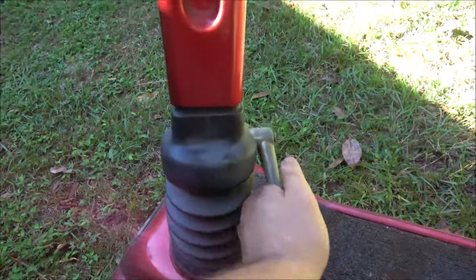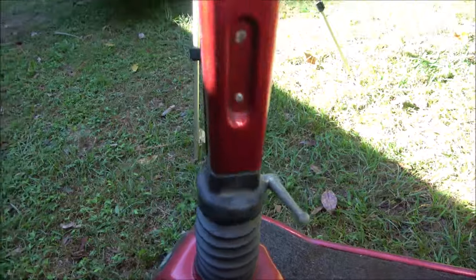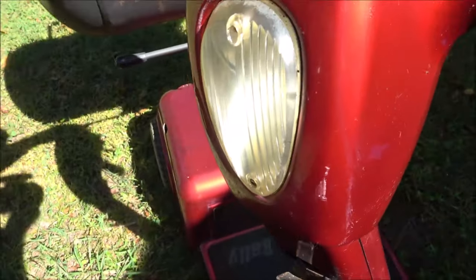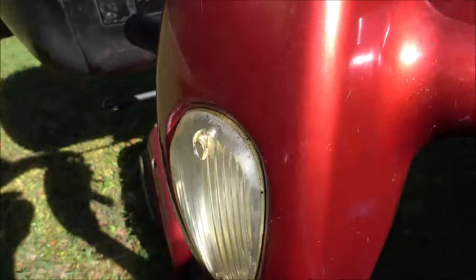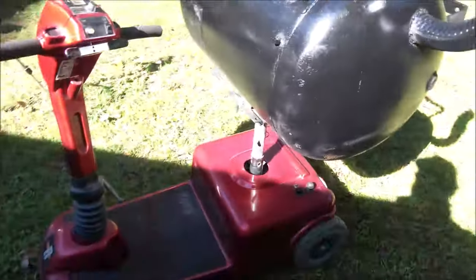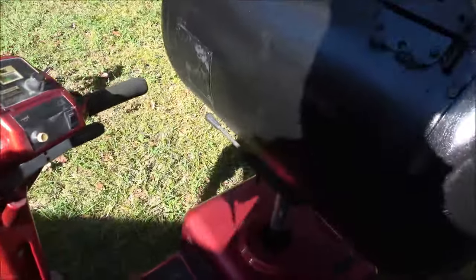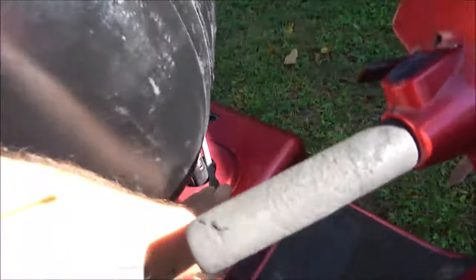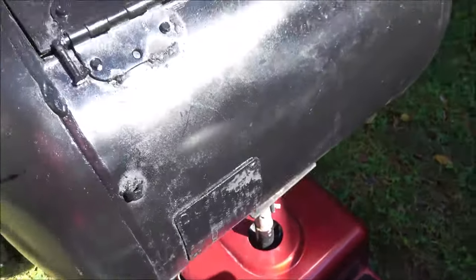It does have a lever here. You release this lever and you have tilt steering. I don't know if you guys seen or not, but it does have a headlight for dark time. All right, now there's something else I'm going to show you here shortly too. This, you pull this lever here out and you can turn the grill for more level space. I just keep it like this.